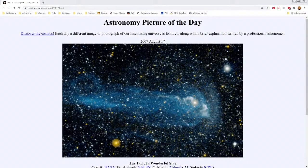Yes, here it is. There you go. You can see it's kind of mixed up there on the right side. And you can see this long tail behind it. And in fact, if you look at the front, you can see a bow shock wave, the kind of curved area there. And that's where it's pushing material as it's streaming along through the sky. And so Mira's an interesting object. Mainly, it's a variable star, but it's a classical variable star. It's the first variable star ever discovered. So that's a neat thing about Mira.